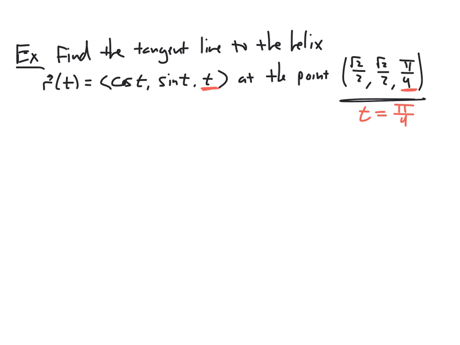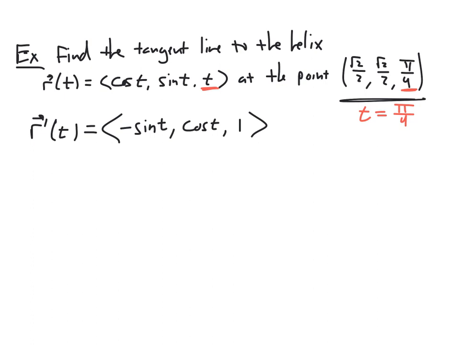Right? So now we have our point. We now want to find our direction vector of our line. And so we start by finding the derivative vector for our function. So we want r prime of t. Right? And so for the derivative function, we just take each of the component functions and take their derivative. So the derivative of cosine t is negative sine t. The derivative of sine t is cosine t. And the derivative of t is 1. So our vector derivative function is negative sine t, cosine t, 1.